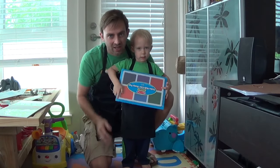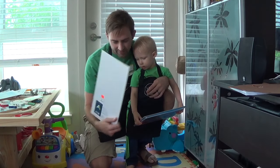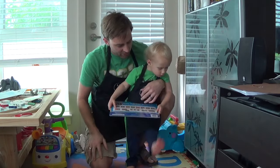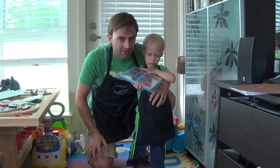Now you can do this on cardstock to make a Mother's Day card. But what we are going to do is use this nice canvas that we're going to put footprints on, Logan's footprints, as well as his new baby brother Sawyer's. So check out what we made.